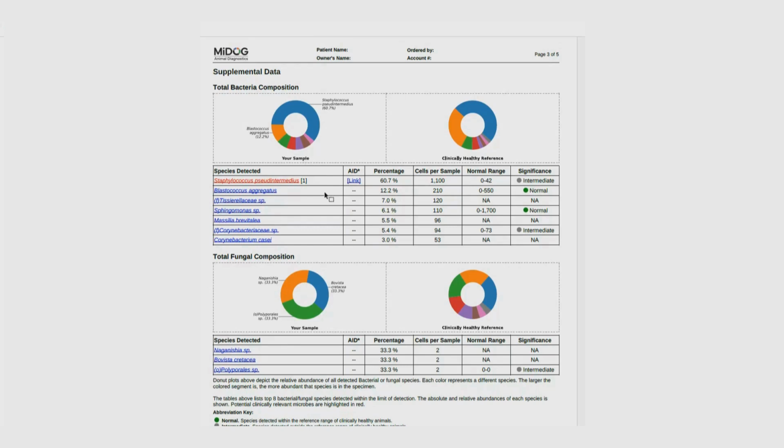One of the traits of our test allows us to show the commensals as well as pathogens. And you can see the commensal bacterial species just below the pathogens. Many bacterial species are identified to the species level, for instance, Blastococcus. However, others are identified only to the genus level, indicating that they are novel species not yet known to science, but we are still able to detect them with our test.